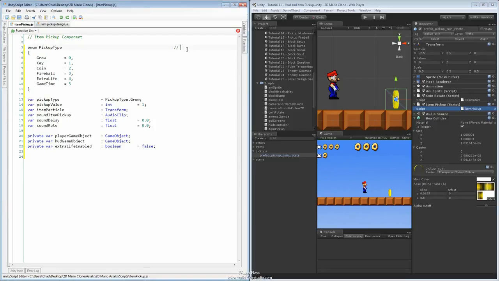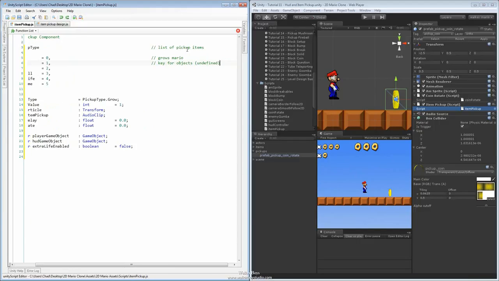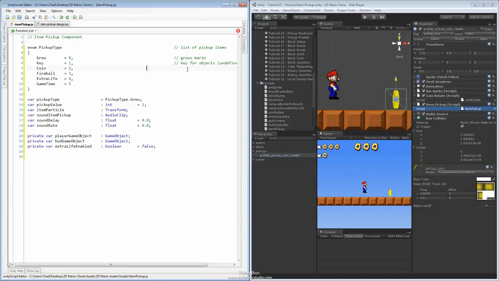So, enumeration pickup type. This will be just our list of pickup items. We'll say grows Mario. Key for objects. We'll just say undefined since we're just putting it in as a stand-in here. Coins for HUD use.